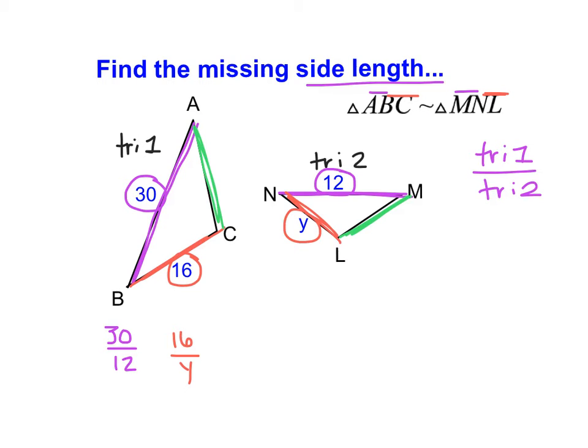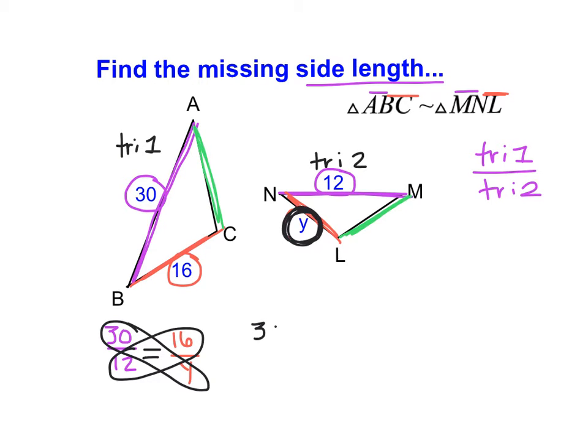And then for green, I don't have any letters, so I can't create any sort of ratios from those. Now remember, I need these two ratios, whatever they are, in their simplest form, to be equivalent when they are simplified all the way down. So I'm going to take those two ratios, set them equal, and that will help me to solve for this missing y value. So I cross multiply here.